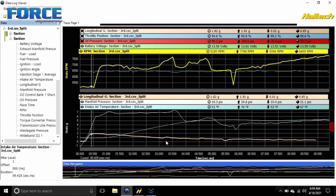The G meter data is pretty standard as it was before. I need to figure out how to lay this graph and the other graph over top of each other. So the 880 pass, it was 1.7 something Gs. This we see a max of 1.91, almost 2 G there. And then at the top of third on the other one, it was 0.33, so it's 0.4. So it's pretty much a tenth of a G to 2/10 of a G higher, basically everywhere, which makes sense, right? What else we got going on?